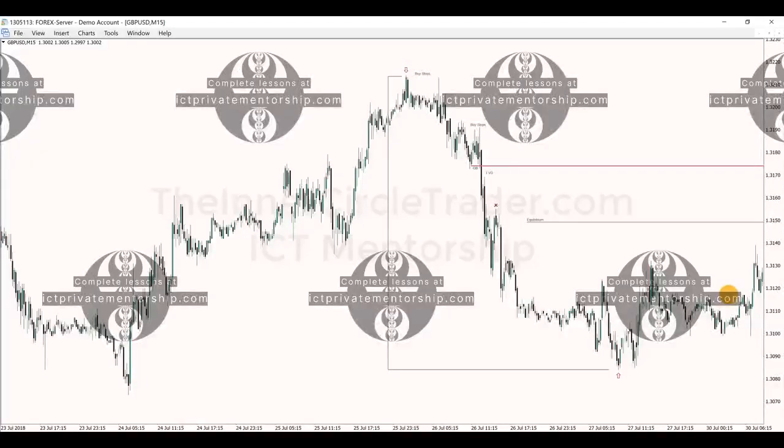Since we have the equilibrium price point here for the range high and range low, we have a buy stop liquidity pool. 20 pips above that would take us to 131.75. By itself, that's enough. But now couple it also with a fair value gap that basically ends 1 pip short of 131.75. Well, the fair value gap ends at 73, if I'm not mistaken. Yeah, 131.73.